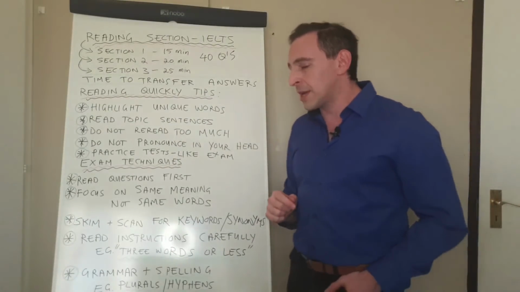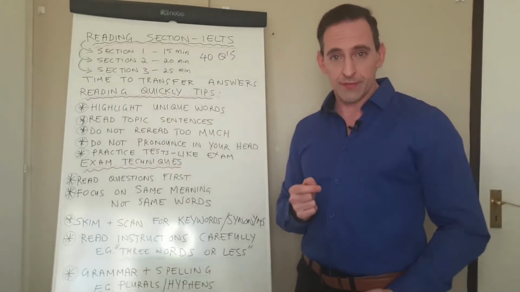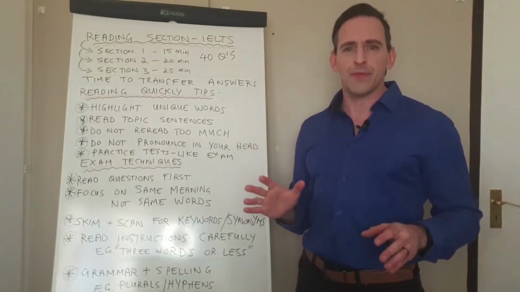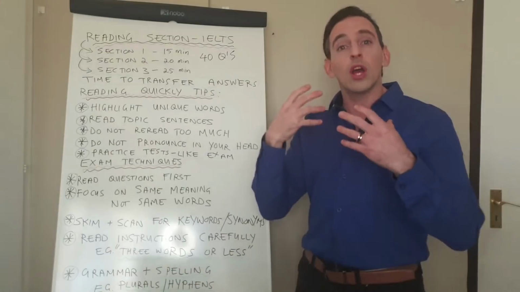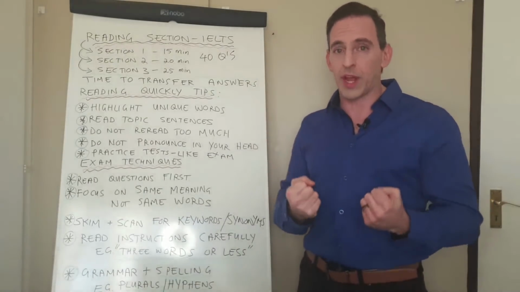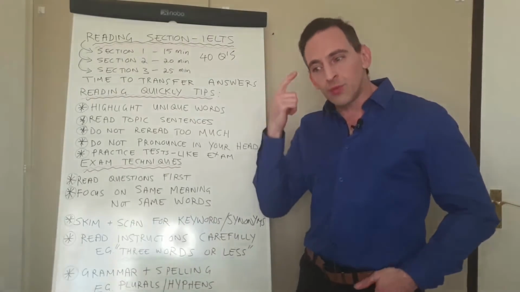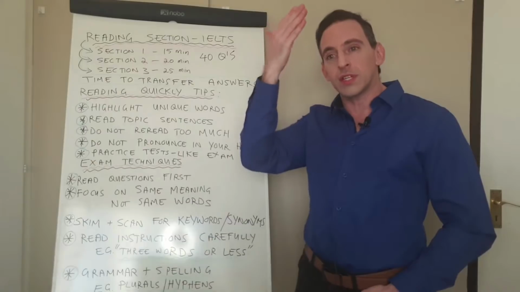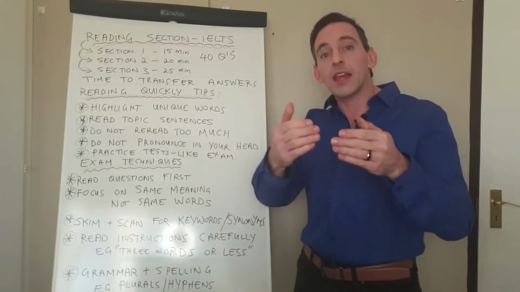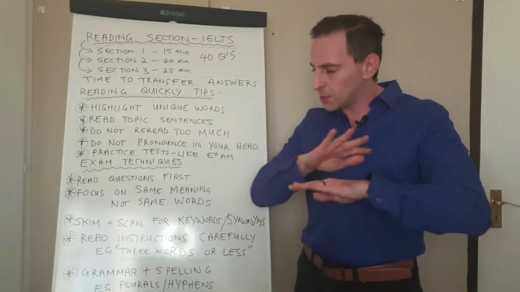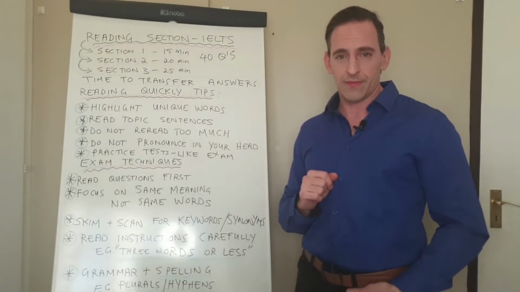The next important tip, do not pronounce words in your head. Again, this is a common trap. You are reading and you're trying to make sense of everything. So in your head, you are trying to pronounce everything correctly. But again, this is slowing you down, because to pronounce everything correctly, you have to use a different part of the brain. You have to speak in your voice, in your head, and that is slowing you down a lot. So push that aside. Don't pronounce in your head as you go.